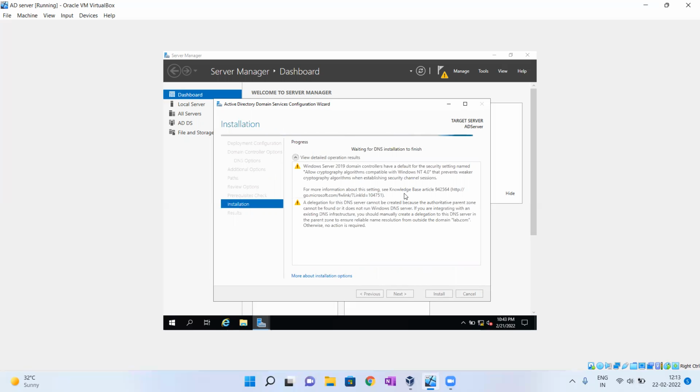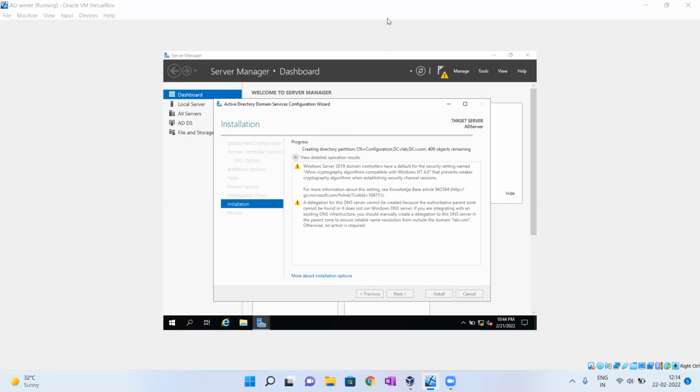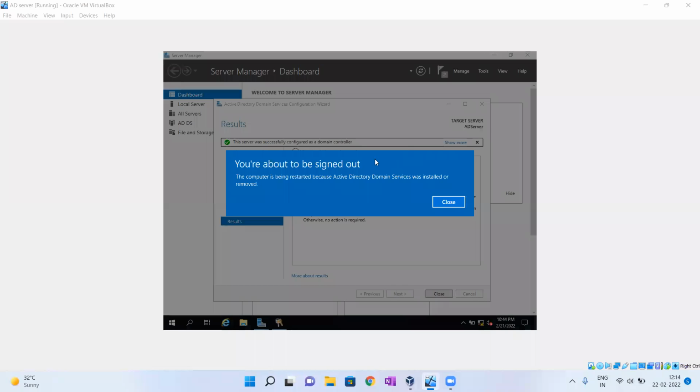Installation will take time. Once the installation is completed, the server will restart automatically. Now installation is completed. The reboot pop-up came. It will restart automatically.